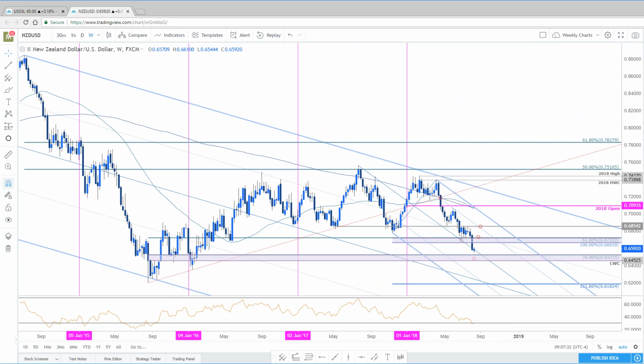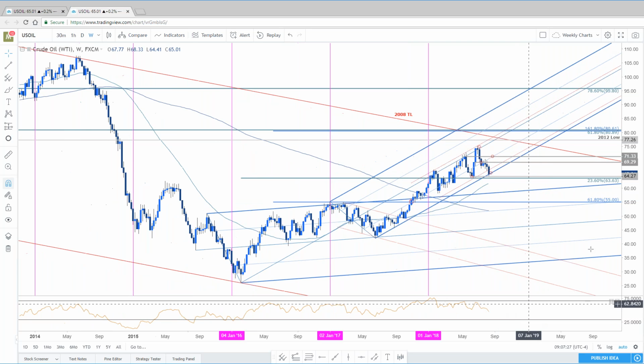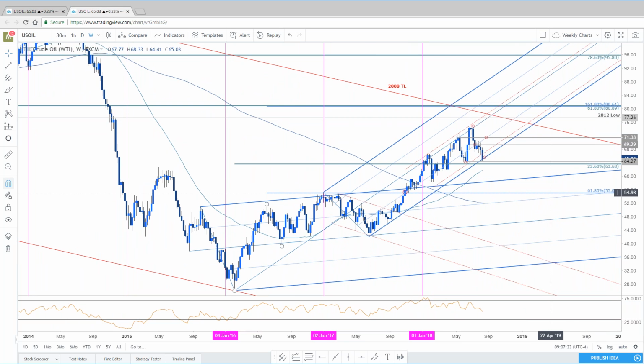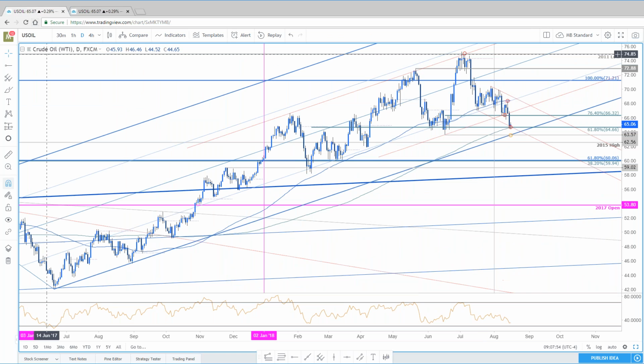Basic slope support. Here's crude on the weekly charts, just to put things in perspective for you. This is how critical of a region we are right now. Do you see this? A basic 23.6 retracement of the multi-year advance from 2016 all the way to this year's highs comes in at 63.63. The close low for that pullback comes in at 64.27. Guess what? That's the exact range we're watching right here. So maybe a little bit lower in crude prices.